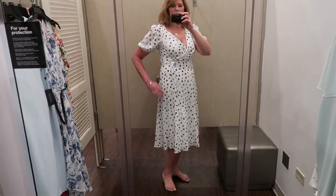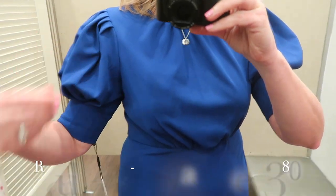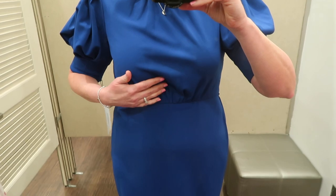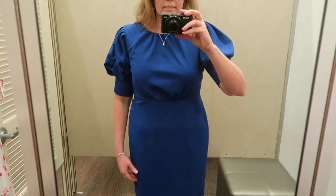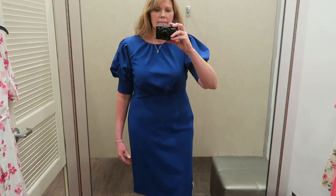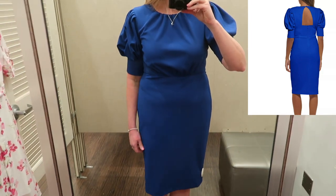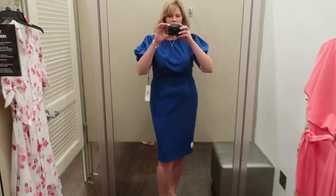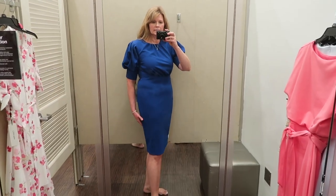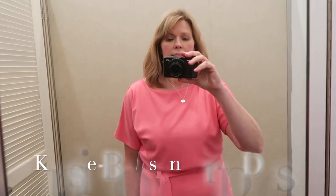This next dress is a really pretty Calvin Klein puff sleeve jewel neck dress. The sleeves are quite dramatic puffs but very pretty — it's fitted at the bust line and then slimmer at the skirt with a little bit of stretch in the fabric. The back of this dress is really pretty — it has a cutout but your bra doesn't show and you don't need to wear a strapless bra. It also came in a really pretty blush color as well as black. Just a classic dress for so many different occasions.